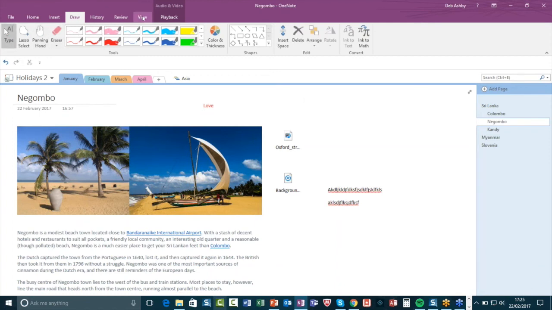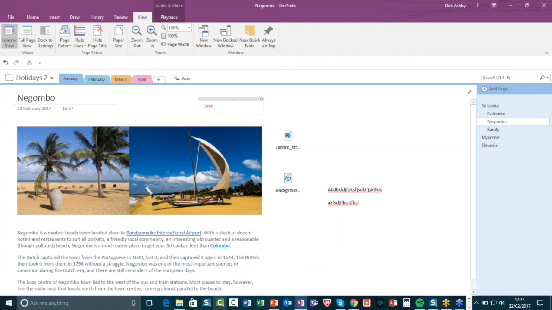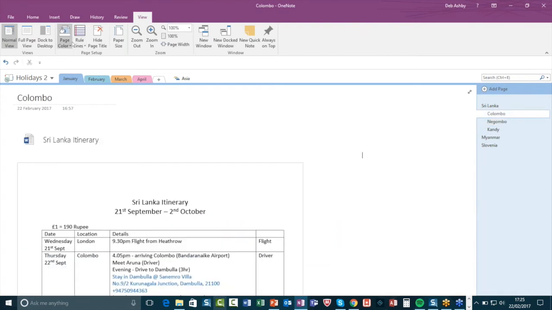and we can also do things like, if we jump across to the view ribbon, we can do things like change the page color, so this might be something which you want to do. There's not a huge selection of colours, and I know that these are so pale you're probably barely going to be able to tell that I've changed the colour of the page because they really are pale. But if I go and select one of these colours, so let's do blue mist, that sounds mystical. I don't know if you can see that too well, but the background has actually changed.